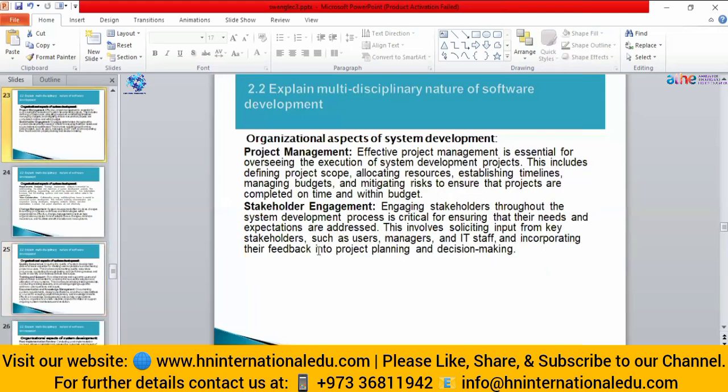Then project management is very important in your IT company, meaning how effectively you manage your projects. It can include your project scope, how you allocate resources to each and every individual developer, how you're going to establish a timeline, how you are going to manage your budget.